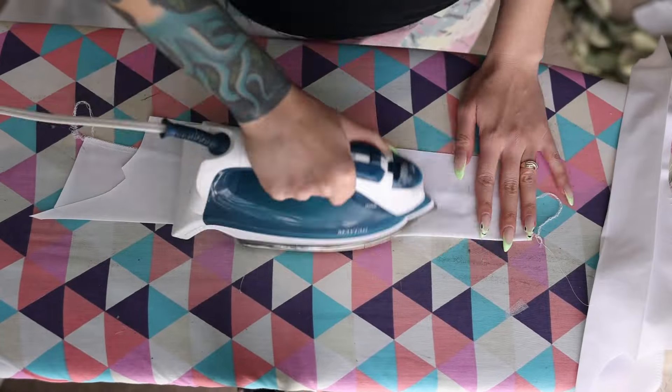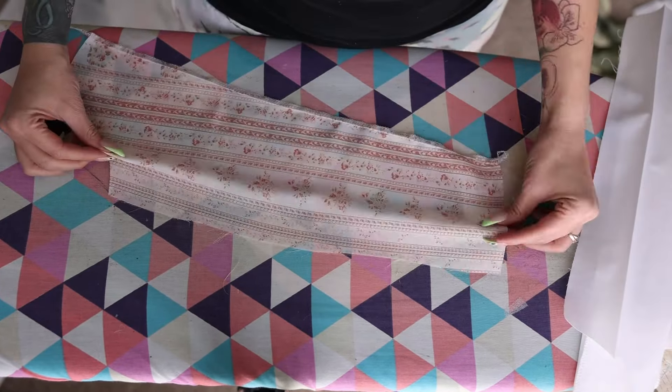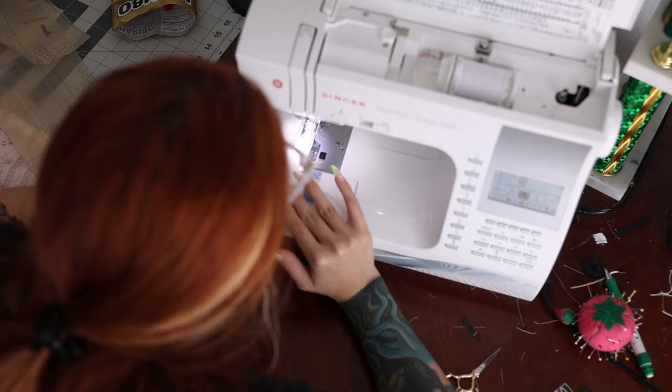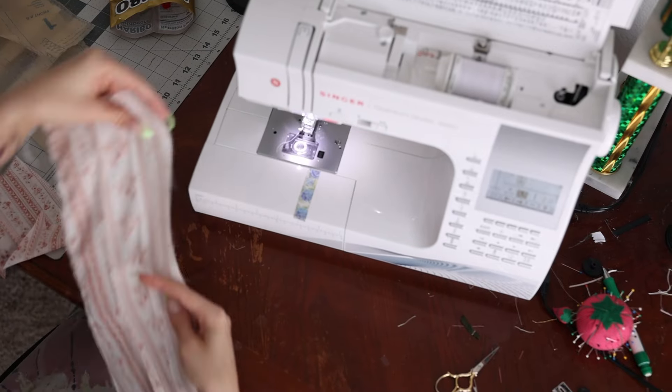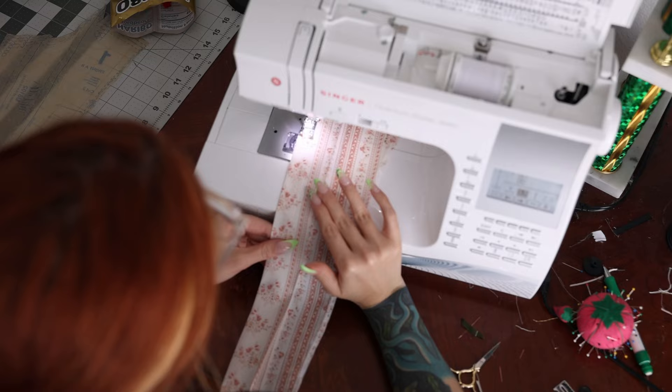Time for the tops. These are the front pieces and I'm adding in the pin tucks and pressing them very neatly. Then I take them over to the machine to sew the tucks together, then back to the iron to press them down, then back to the machine to baste them down. Oh my gosh, these flounces — this is like a day's work. It is so cute though.